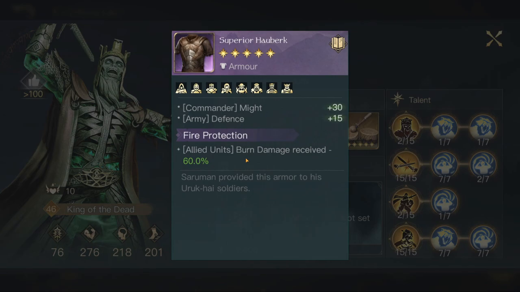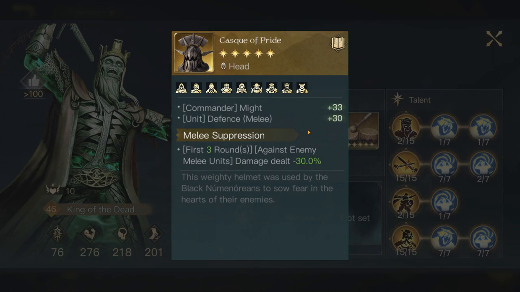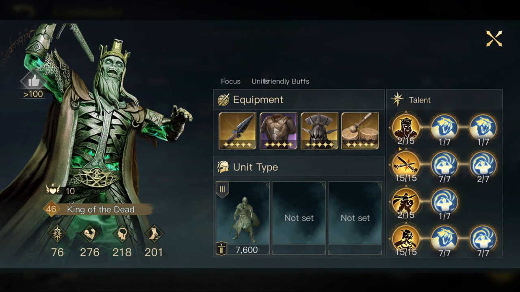Very smart to be using burn damage as well, because we know you're going to be using all of the Oathbreakers on there, and they're very susceptible to burn and focus damage. Cask of the Pride, very interesting there with melee suppression, so damage reduction, because they are a melee unit. And then he definitely has played non-roleplay before, using the Drums of Barad-dûr. Yeah, quite an interesting build there.